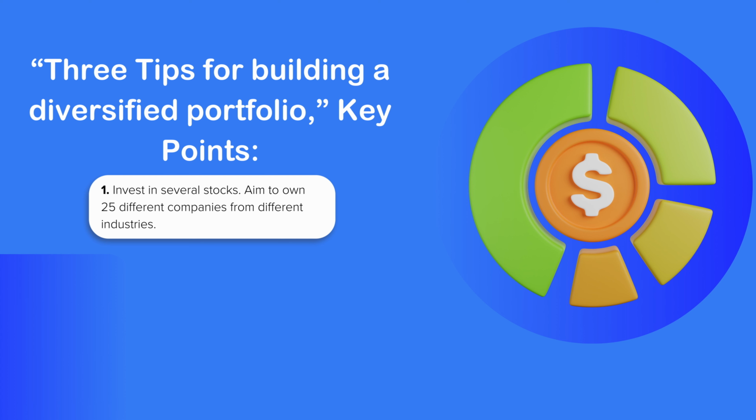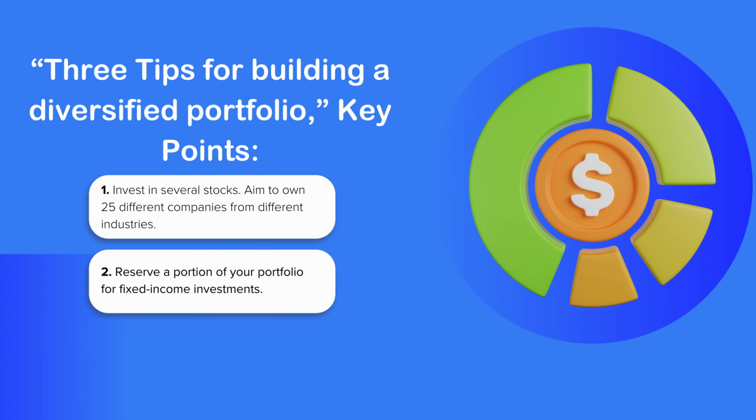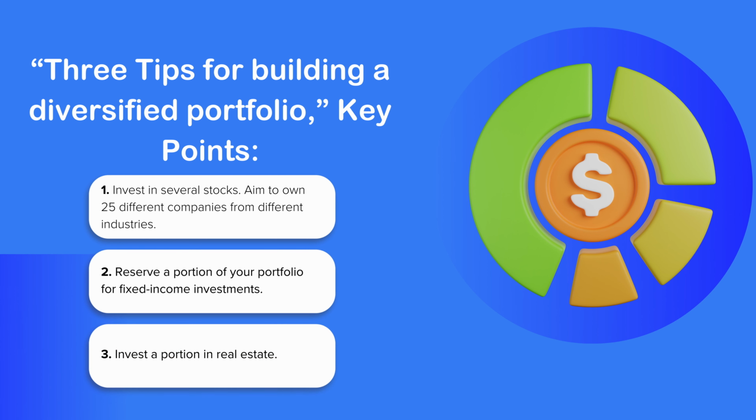Now, the second point that they make is to put a portion of your portfolio into fixed income like bonds. And the third and final suggestion that they make is to consider investing in a portion of real estate. And this suggestion I absolutely get on board with. Yes, can't say it enough. Absolutely. But they also discuss in that point the option of investing in real estate investment trusts, otherwise known as REITs, if you don't have the income to go out and get an investment property.